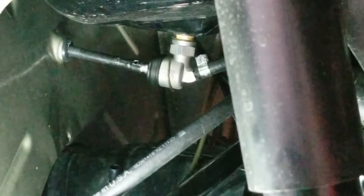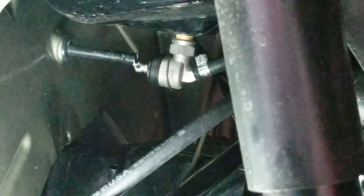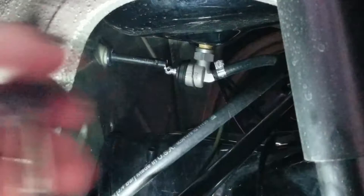It is sweat, it is humid down here. So now I just gotta go ahead and block this off. I'm just gonna use a pair of vice grips and then cut the line. A little tighter. We don't want any getting by, man.